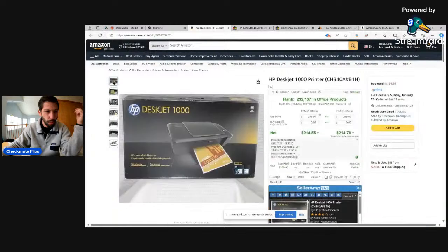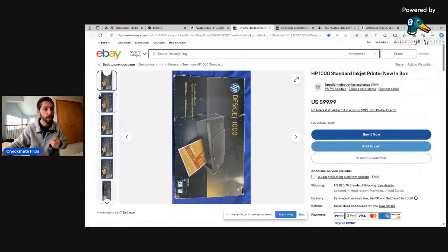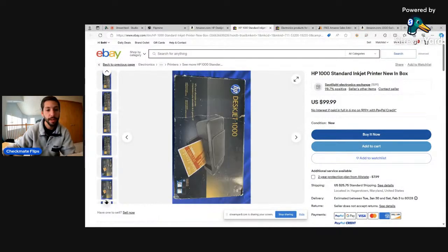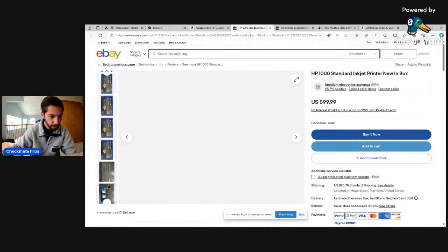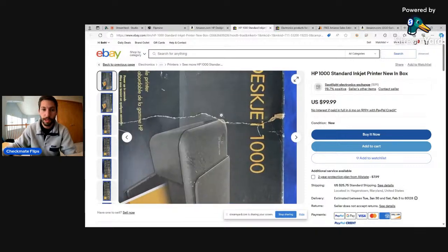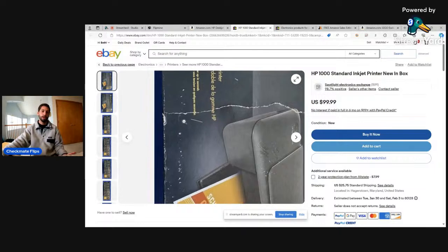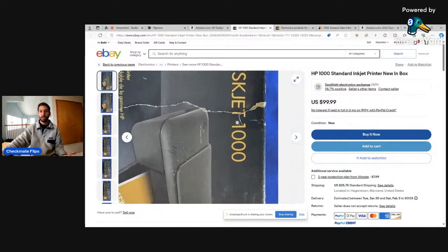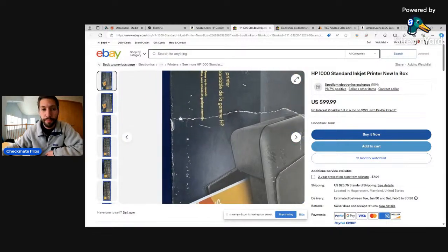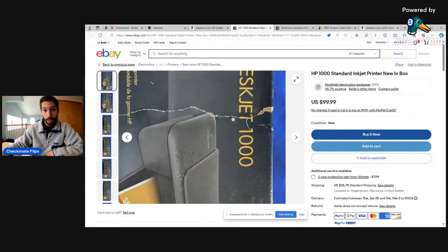Wait, this is the Amazon listing. Oh, terrible pictures. Okay, interesting. So looking at eBay, they literally took 15 pictures of the box. And here the box looks like it's in amazing condition. So I definitely still think you could sell this as new, but it's going to be a higher return rate for you probably. But let's see if the numbers work out.